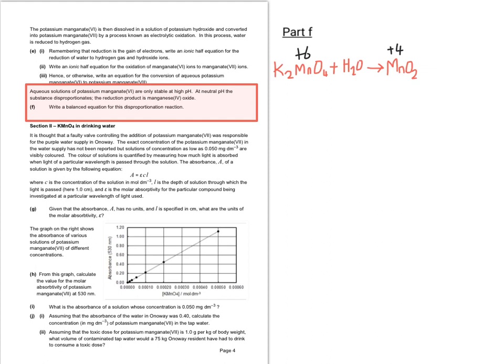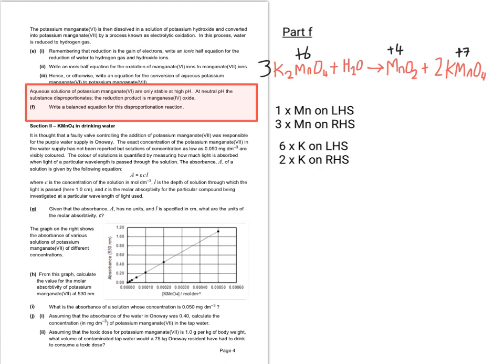So the other species that we know of is the manganate 7. In other words, what we're talking about is another product that contains manganese, is potassium manganate 7. However, we're not balanced for manganese. There's 3 on the right and there's 1 on the left.